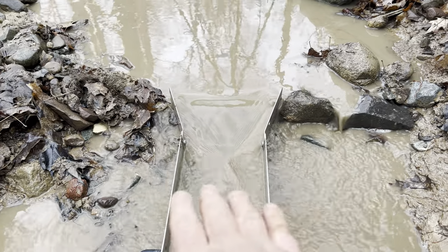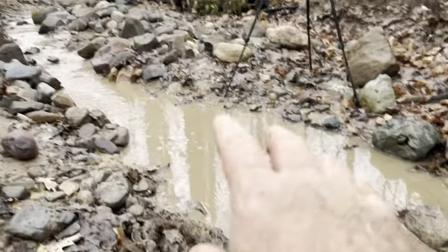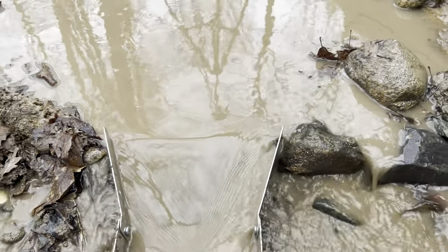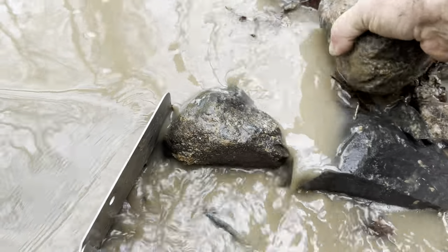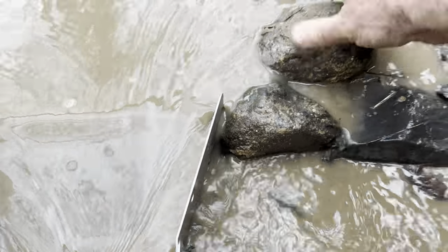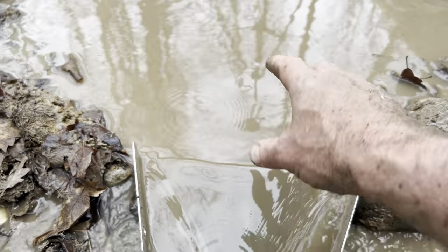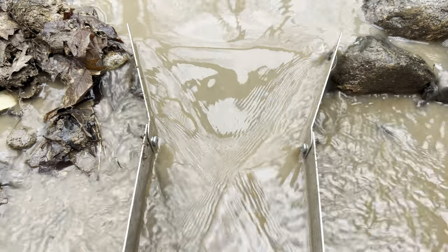My water has been going up and down — too much flow, no flow — just because of what's going on up there, and that's fine. But I wanted a way to control it better. When I get too much water, I can just move one rock — that one right there — throw it right in that hole. If I get it on there just right, that stops the water flow from coming up and over, backs it up, and gives me a little bit more height.